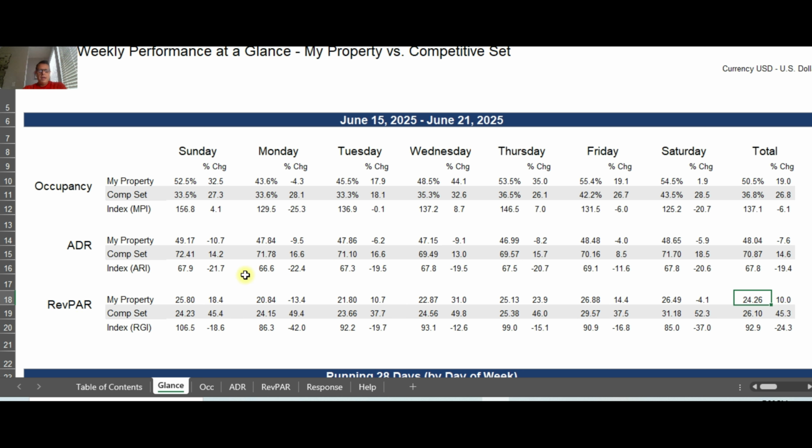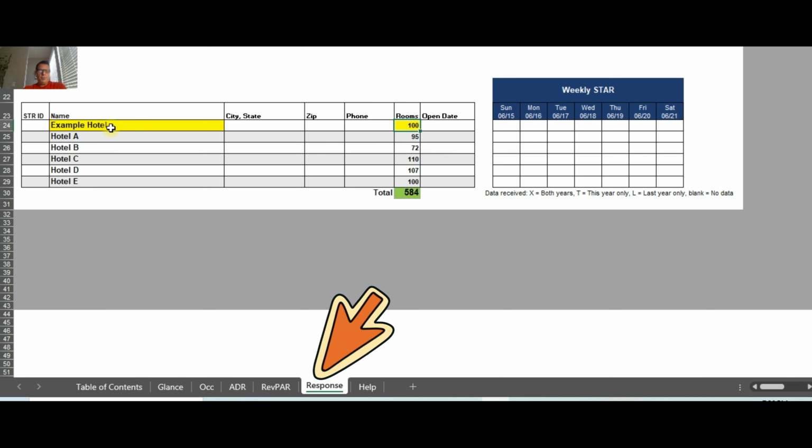It tells you how your hotel's doing as a whole, with all the rooms counted, no matter if the rooms were occupied or not. And if I go to the response tab here on the STR report, you can see, and I didn't put the names of the hotels in here for obvious reasons, the example hotel is the hotel we're looking at today. This property has 100 rooms, okay? There are 5 other competitors that we're comparing against on this STR report, located underneath this property on the response tab, and these are the number of rooms that they have. So when they show you the comp set, they're showing an average of all these other hotels right here. So remember that number, 100 rooms for the hotel that we're looking at today.